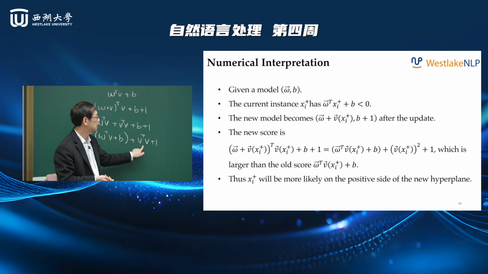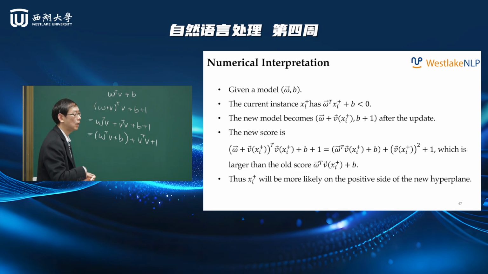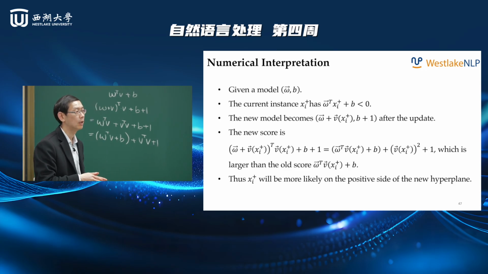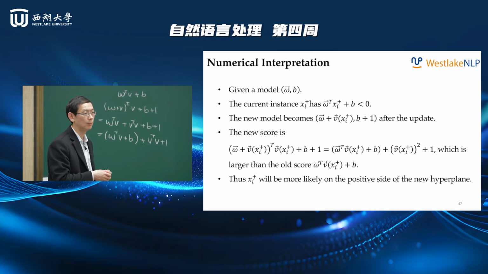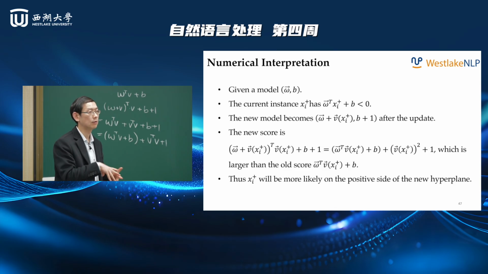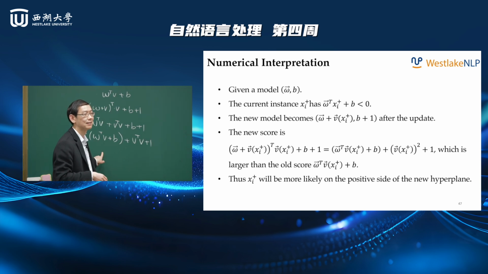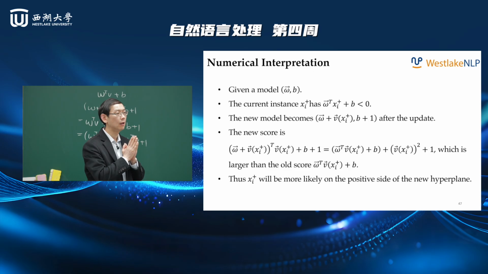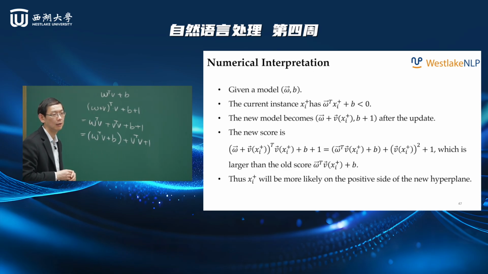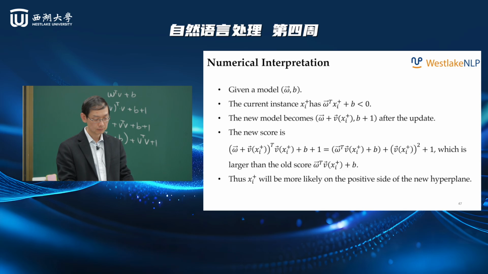So this is above 0, this is above 0. So the new score must be higher than the original score. So it's more likely to be positive. So you can prove, okay? After you update the model parameter, a positive class is more likely to be positive, okay? So it's an online update. I only showed you that for one instance it's correct, right? I didn't show you for all the instances. If you do the same, then overall it will find the correct separating hyperplane. I will show you next week, okay? A global view of the perceptron.